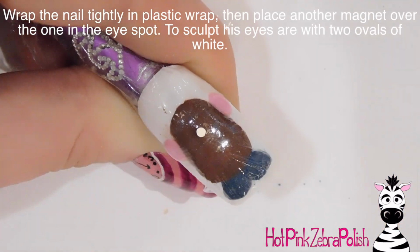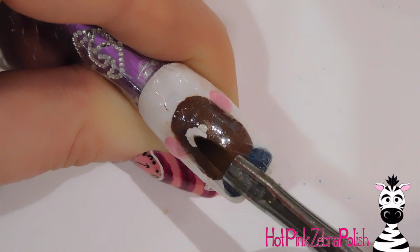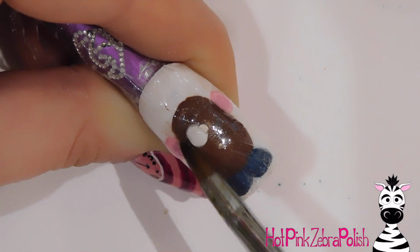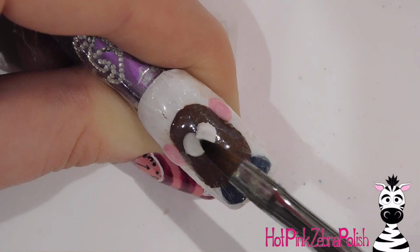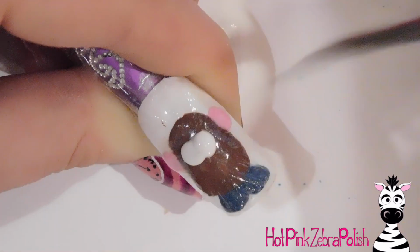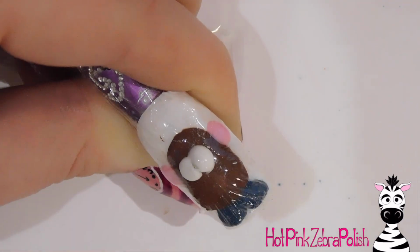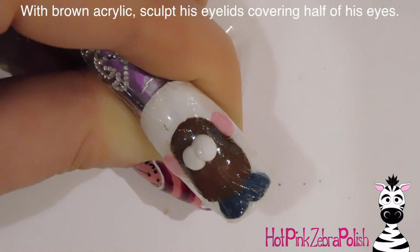So now I'm wrapping the nail up really tightly with some plastic wrap, and I'm going to be adding a magnet over the top of the eyeball magnet. So that's the one that is the upper one inside the potato. So then on top of the eyeball magnet, I'm going to be adding 2 eyes with white acrylic. So I'm just going to place down 2 beads of the white and form them into ovals. Just like that, and I'm just going to keep adjusting them until I'm happy with their shape.